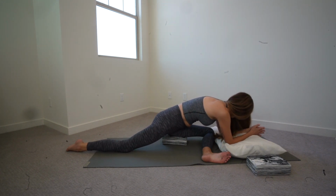Breathe deeply. Know that you're here for a few minutes. It's completely normal for you to feel some sensation here. Remember, sensation is good. Pain isn't. Your body will tell you what you need to do. So listen to it.